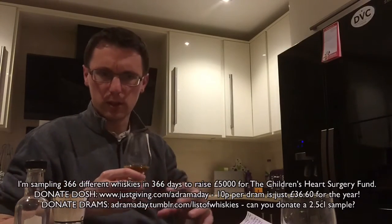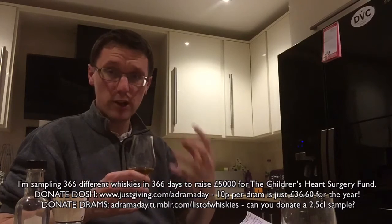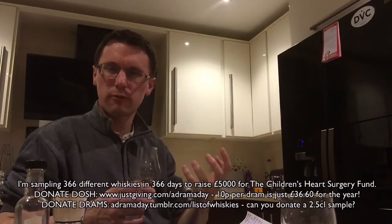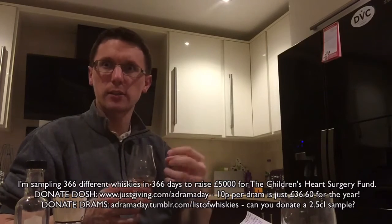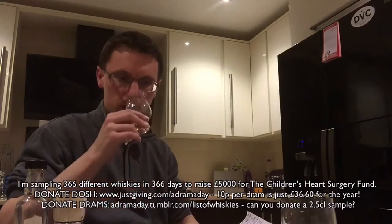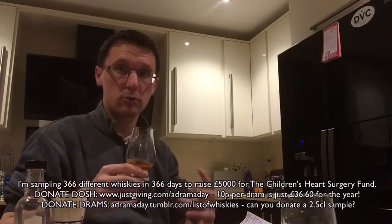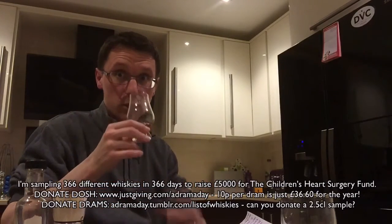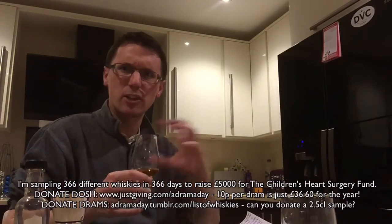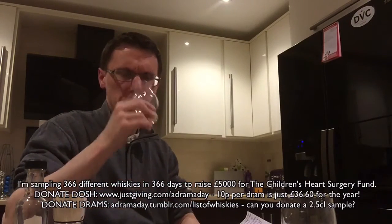There's not the sweetness that the other one had, but there is a freshness to it, but it's almost a citrusy freshness as well as the iodine-y. It's less of a smoke and more of an iodine peatiness there. Still gentle, still not massively, but it's definitely obvious. But there is a really nice sort of citrusy edge to it as well. Mmm, pleasant.